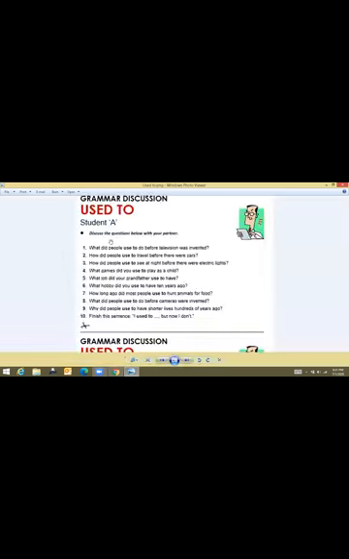Can you think about one example of the things you used to do when you were a kid, but you don't do anymore? What are the traditional games in El Salvador for little kids? Can you think about the games you used to play when you were a kid? I used to play with my friends when I was a kid, police and thief. Okay, cops and robbers. Yes, cops and robbers. Okay, good, good.